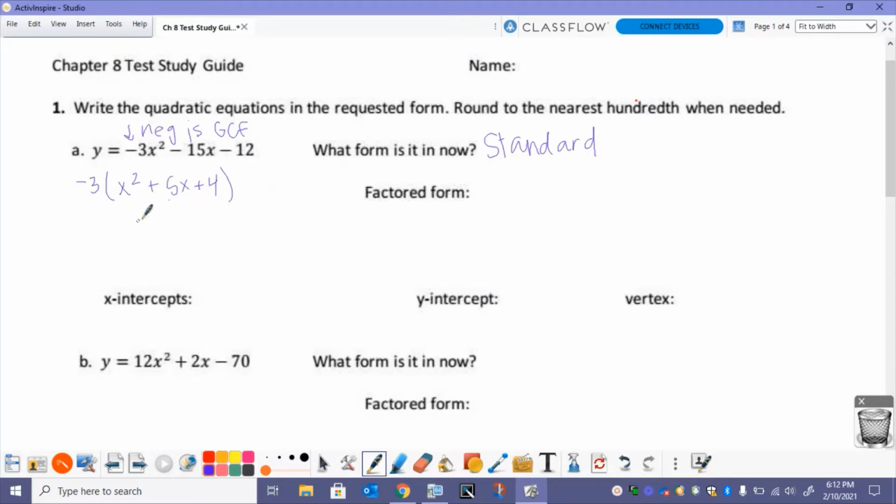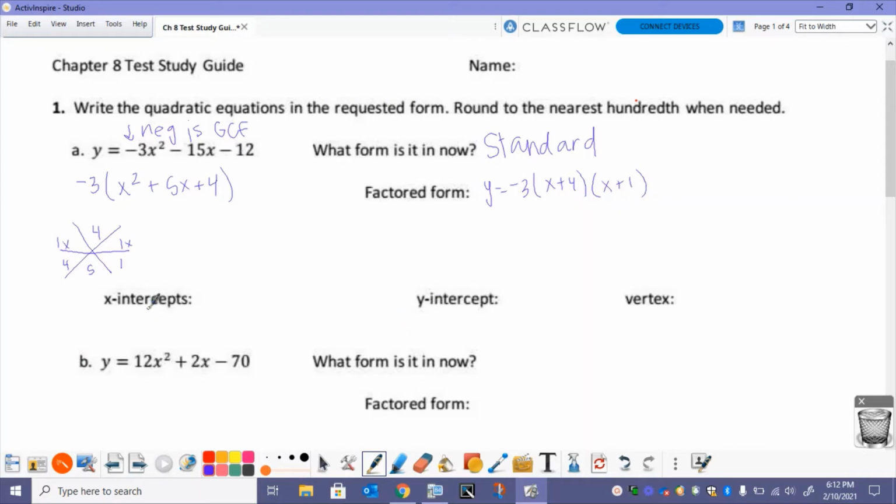Okay, and now we can factor this just like normal. A times c goes at the top, which would just be 4. B goes at the bottom, which is 5. And ax would be 1x on each side. So this one's actually a pretty easy one to factor. What can we multiply to 4 and add to 5? Well, it's just 4 and 1. All right, 1 and 4 can't be simplified. Obviously, neither can 1 and 1. So we're going to factor that back out over here. Don't forget to pull your greatest common factor, which was negative 3, times x plus 4 times x plus 1.